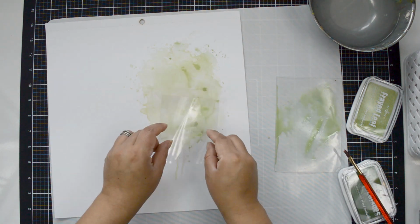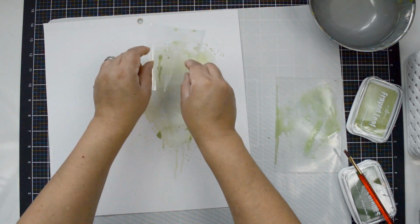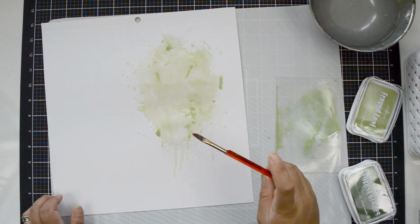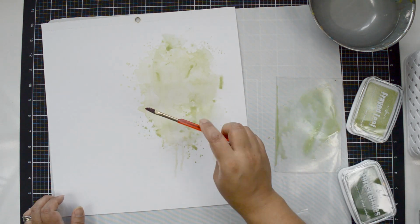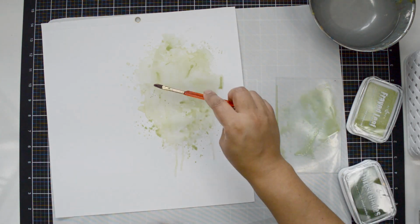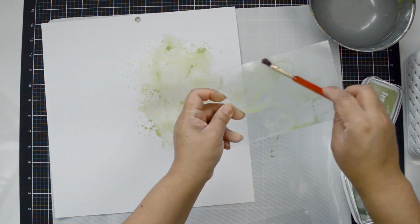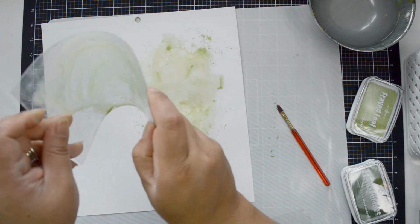Again, this is just my first, in this case the second layer of mixed media. I'm going to build upon this, but I just wanted to show you how versatile these inks are, and the many things that you can do with them. So my first step is I'm just going to use it as watercolor, diluted.